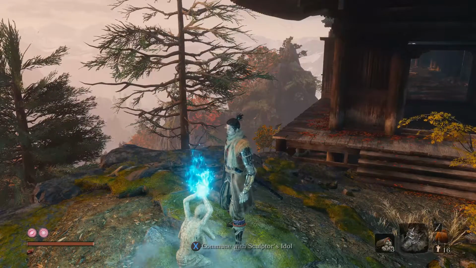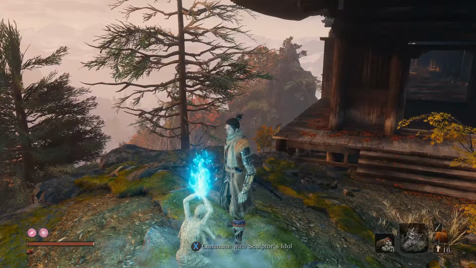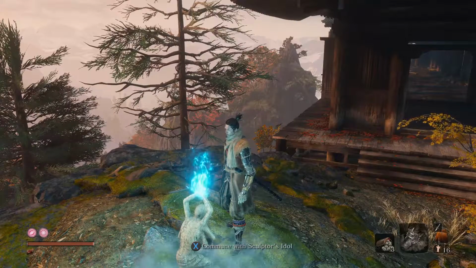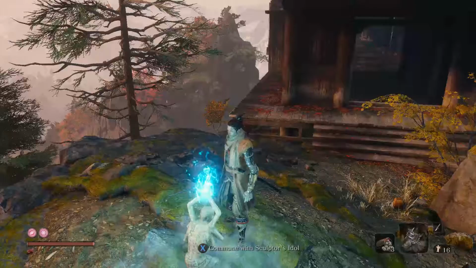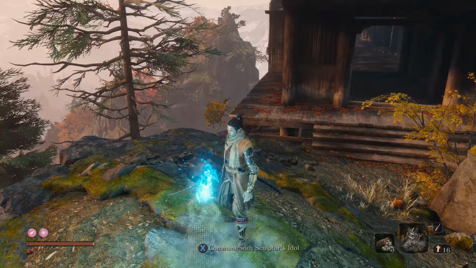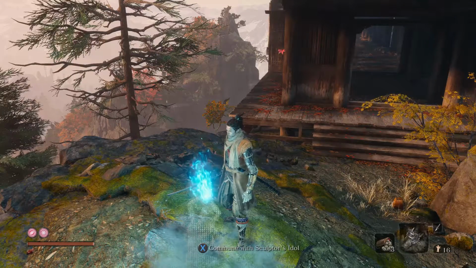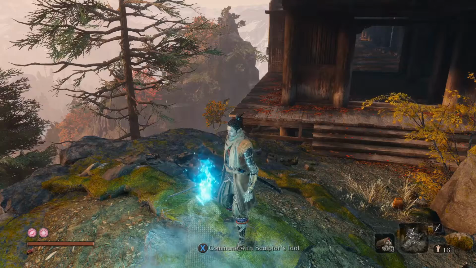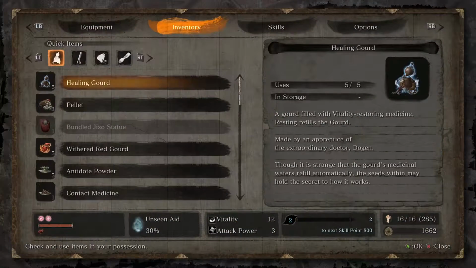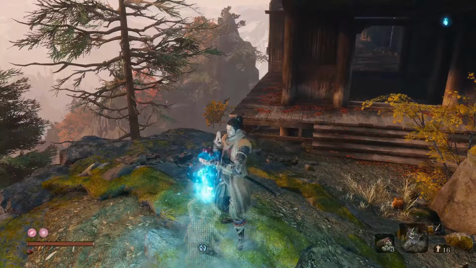And Kuro's Charm, what are the actual effects of Kuro's Charm? You take 30% chip damage when you block, and enemies have more HP and damage. I did not know about them having more HP and damage from Kuro's Charm. I thought it was just the chip damage. I think we're going to unequip the Bell Demon, though. How do I do that? Yeah. Go away.